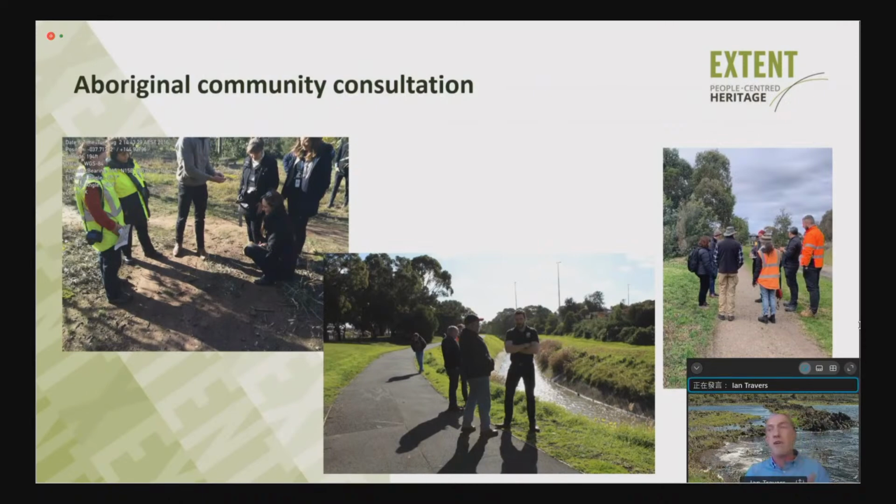And in comparing the Moonee Ponds Creek project with the works that were undertaken at Turarong a decade ago, Melbourne Water's managers, who I've been speaking to on the subject, now speak of taking a much more landscape approach, which takes into account historical, Aboriginal and natural values, rather than that focus on historical heritage fabric that characterized the works at Turarong. So this image shows consultation meetings and site visits that were undertaken with elders and support staff from the Wurundjeri, who are the local traditional owners; it's through their traditional country that Moonee Ponds Creek passes.